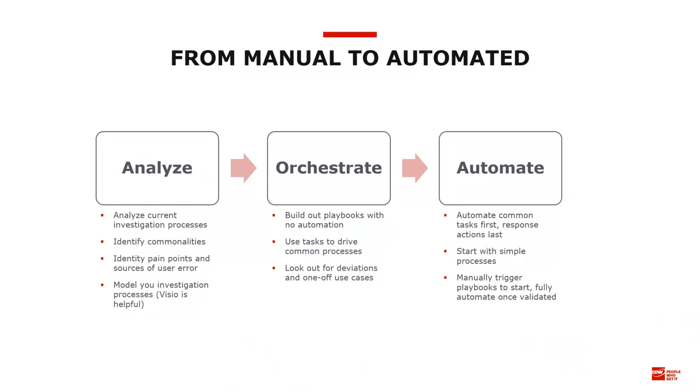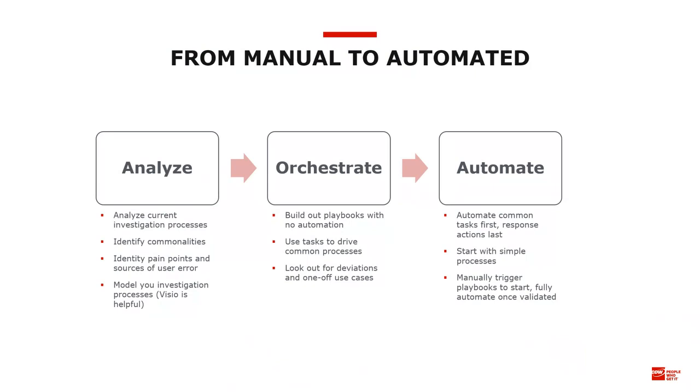You need to look at how you are doing your investigations today and find commonalities. If you're 100% manual today, and let's say you've got a team of 5 analysts, if an incident comes in, let's say it's a ransomware incident, guaranteed that each of them is going to investigate that a slightly different way, and in some cases in very different ways. We want to avoid that, because you can't automate something that is not common. Those are more like bespoke types of investigations, and you don't want to do that.